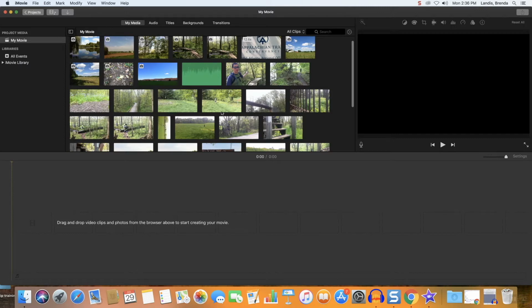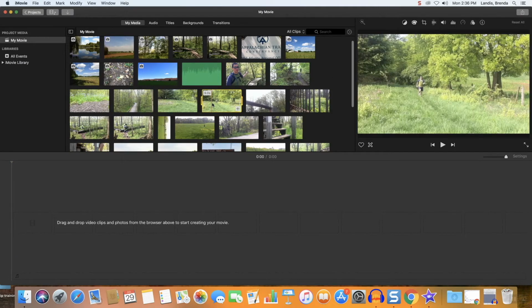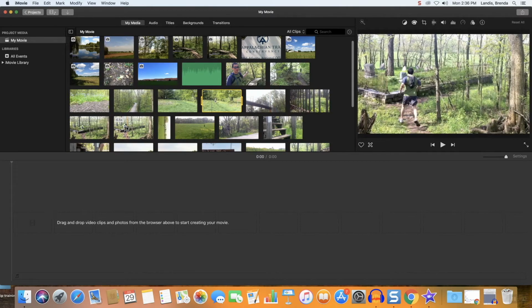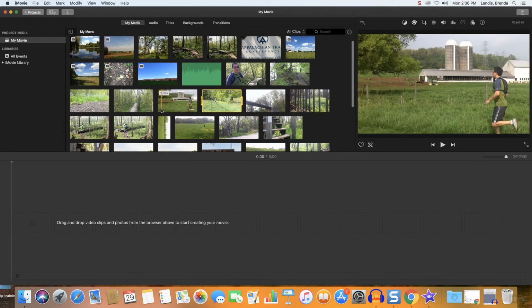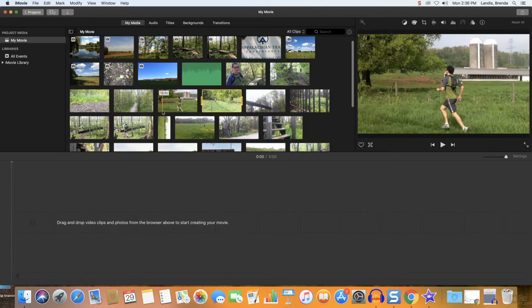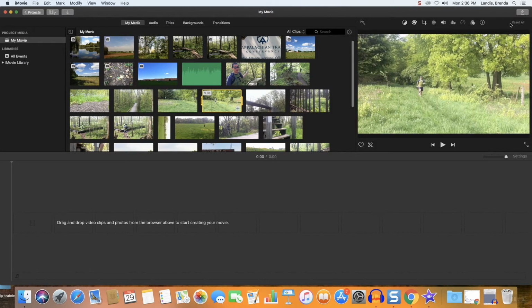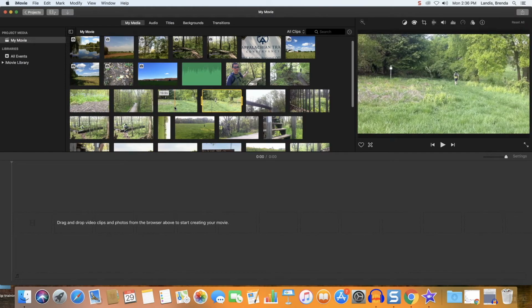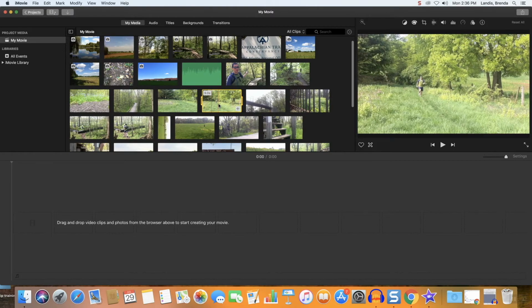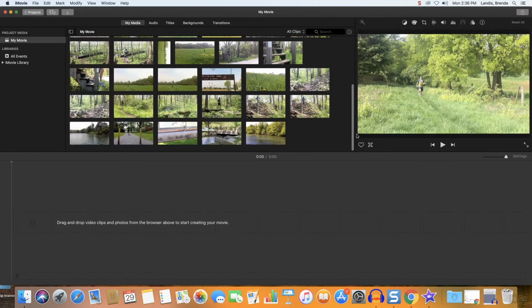As you can see here, we have a number of different videos in the project now. Since they were pretty short, they should have processed, but often what you'll get in the bottom left-hand corner is a little pie chart essentially that shows how far it's processed. Also in the upper right-hand corner of the whole program, you'll see a pie chart, and that will be the overarching process, for all of the videos, if they have all processed and are ready. Sometimes it will give you a thumbnail version even if it's not fully ready to be used, but because these are so short, it actually has processed all of them.